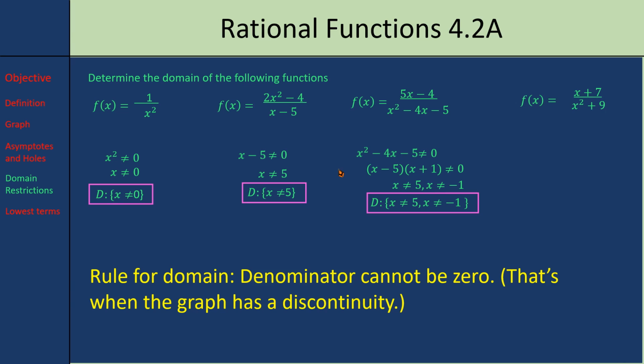Okay, so here, last one, x squared plus 9 at the bottom. So I put that not equal to 0 again, and solve for that. So x squared is not equal to -9, and I take the square root of both sides. x is not equal to positive and negative 3i. If you have 3i, that means x cannot be some imaginary numbers, so x can be real. So your domain is all real numbers, because it says x can't be imaginary, and in your graph, everything is real, so you don't worry about it. So all real numbers works.